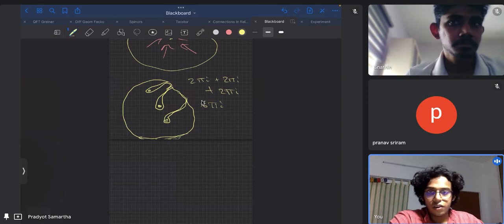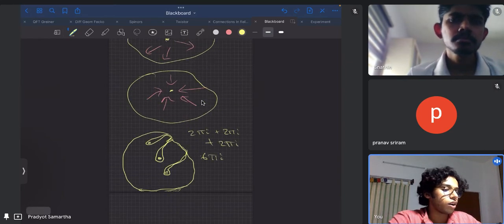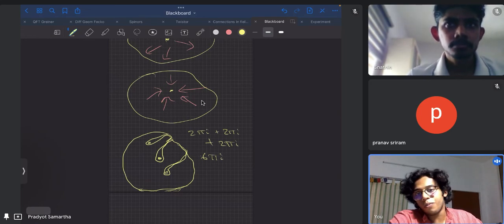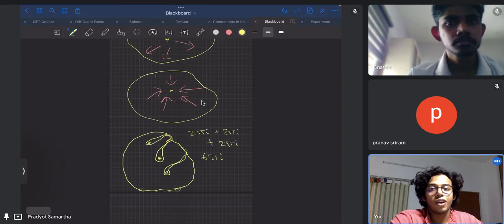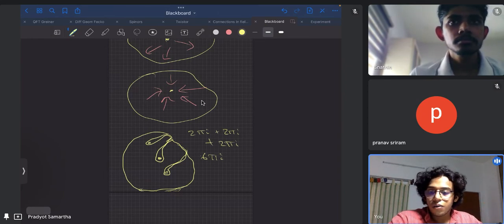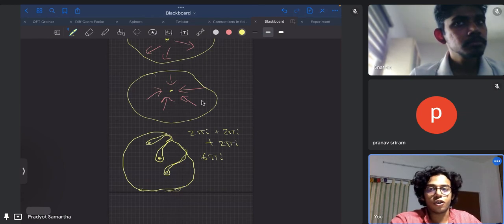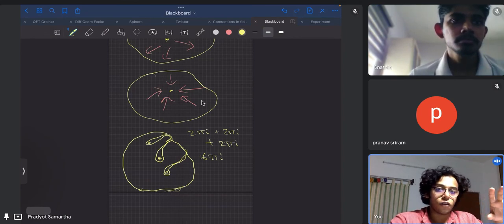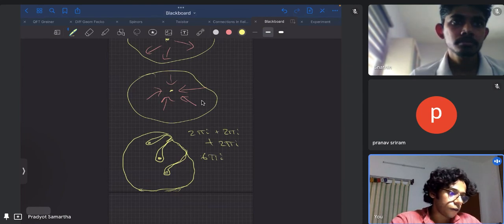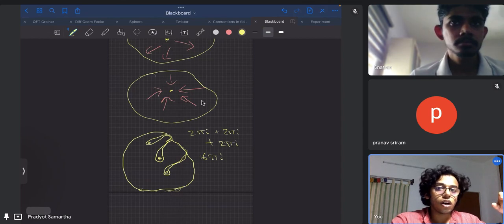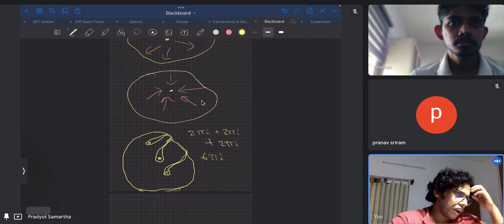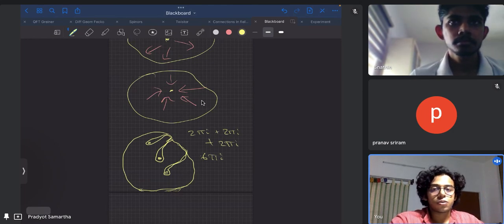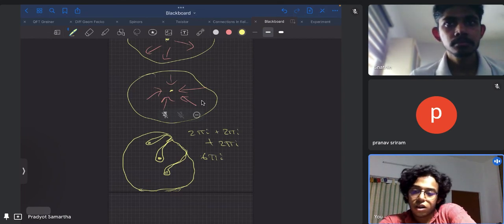So right, with that we'll end today, and tomorrow hopefully we'll use these results to evaluate more complicated problems. Also, as your homework, you should try to understand and solve this particular problem, because I've just indicated the steps, but I've not really solved the problem. So look at the integral of the power of n with respect to different contours, and look at how everything is defined. You'll find most of these problems solved, so just try to understand and go through that, and I think we'll pause recording for now.